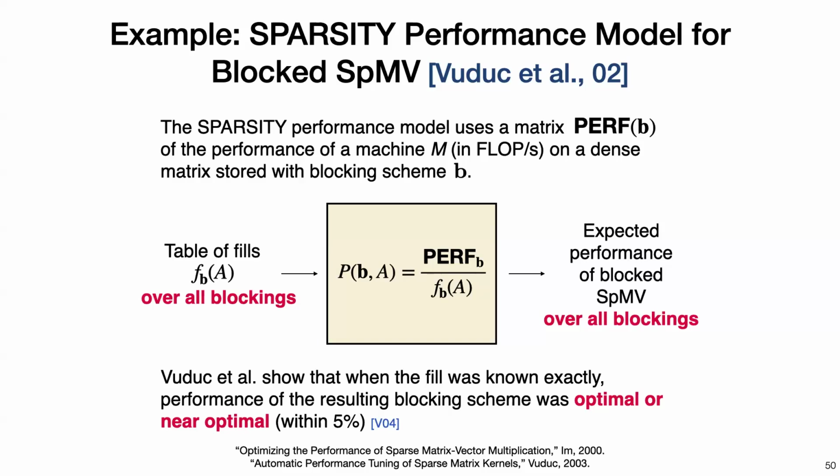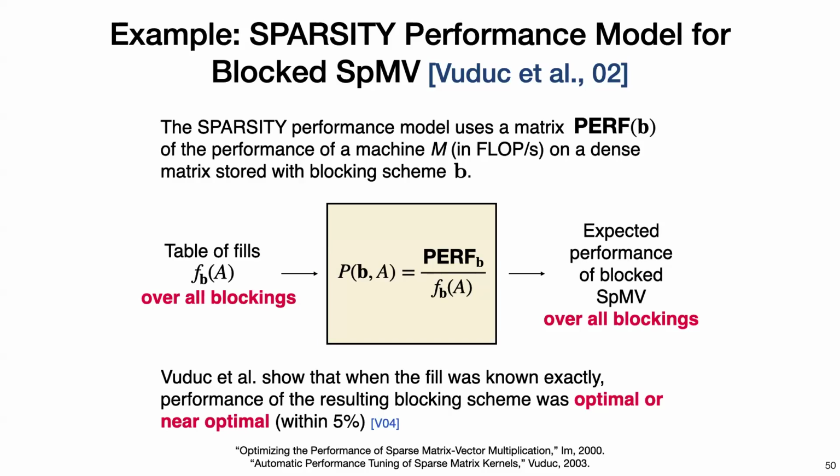Yes, this perf B is generated by taking a dense matrix and storing it in the block format, given whatever blocking, so it's a matrix of different blockings, and you just run it and calculate how many flops you get. It would probably be minimized at 1 by 1, because for dense matrices, that just introduces the overhead of the explicit zeros with no use of the calculation.